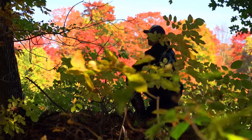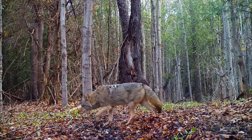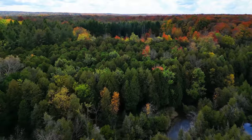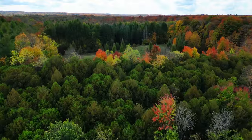I realized then that it must be a large coyote, but it was no coyote that I'd ever seen before. All the eastern coyotes in my area have smoky gray, dusty brown, and even whitish fur, with a little bit of red mixed in sometimes. But this one had a solid tan coat, except for a white face and neck. To be fair, I've never seen a wolf with this kind of coloring either.